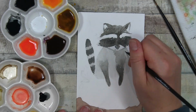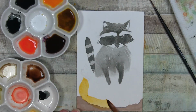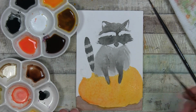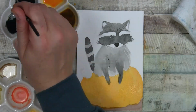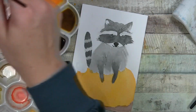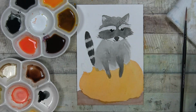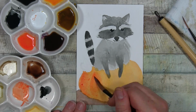Stepping back, it's better when you look at it a little bit, when you're not right next to all the troubles you're having. So he is cute, yes, but in my head, he looked a lot better. Part of the issue, like I said earlier, is that I'm not good with hot press paper. So if hot press paper is your favorite watercolor paper, please sing its praises in the comments. Let me know why you love it.